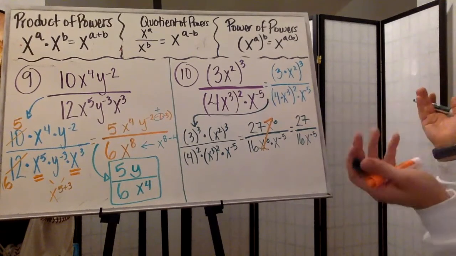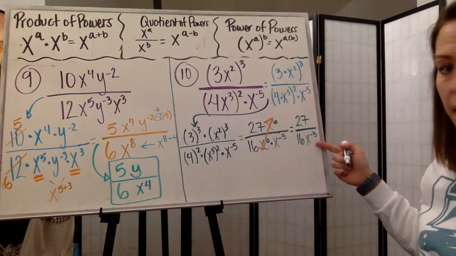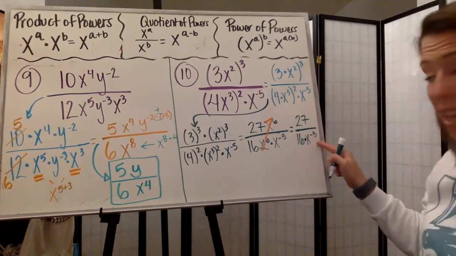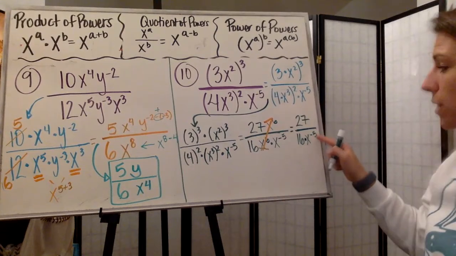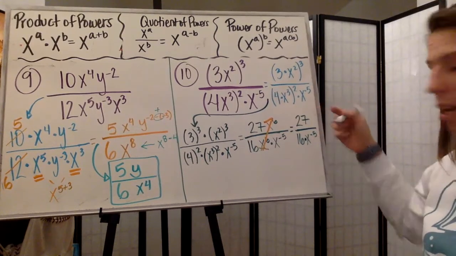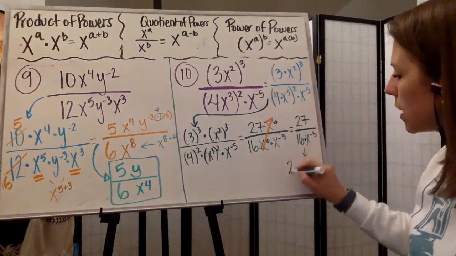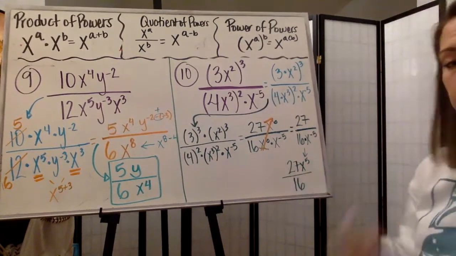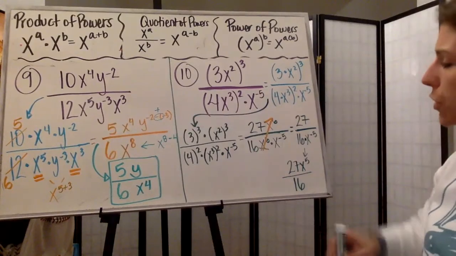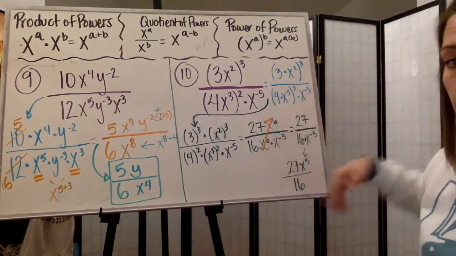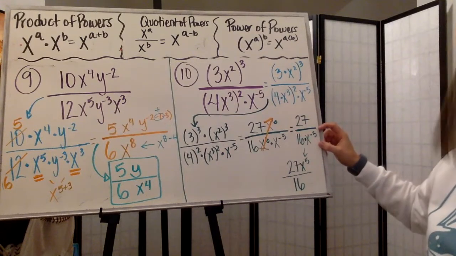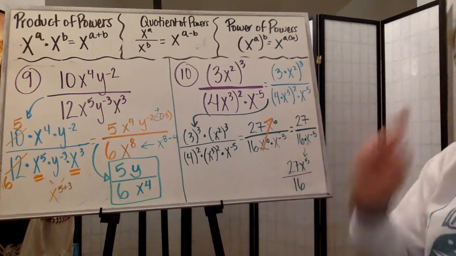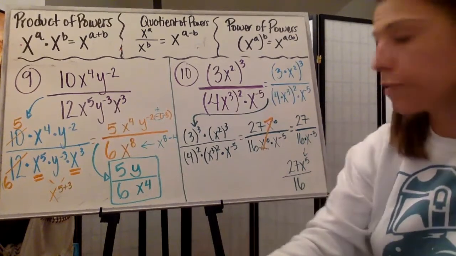Now, here's the only problem with doing that method. You are left with a negative exponent. So just remember that 16 is not part of it. X to the negative 5th, it has the negative exponent. So we're going to do the reciprocal, meaning it moves from the denominator into the numerator. And we have 27 x to the 5th over 16. So that's one way to do this, is that you just notice you had 6 x's and 6 x's, you made a big 1. That negative 5 x's in the denominator gets moved to the numerator. Everybody's happy. Yippee-ki-yay, right?